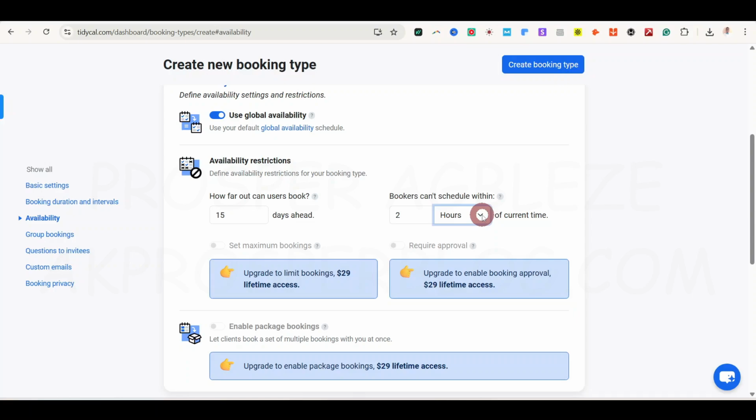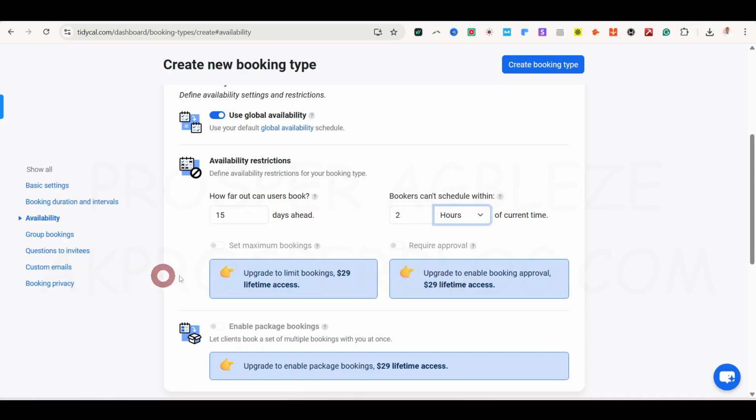So you can't just come on the booking page right now and say, okay, you want to book, and then the booking will be accepted immediately and you get started. But if that is what you want, you can always put it maybe in minutes. You can see there's an option for minutes and hours, so you have to set what is very flexible for you.